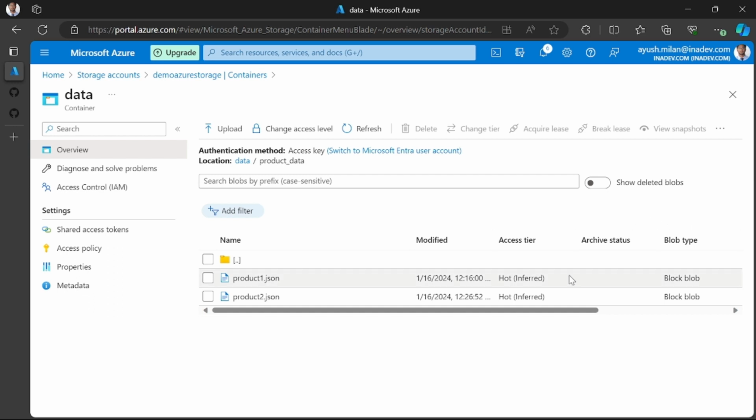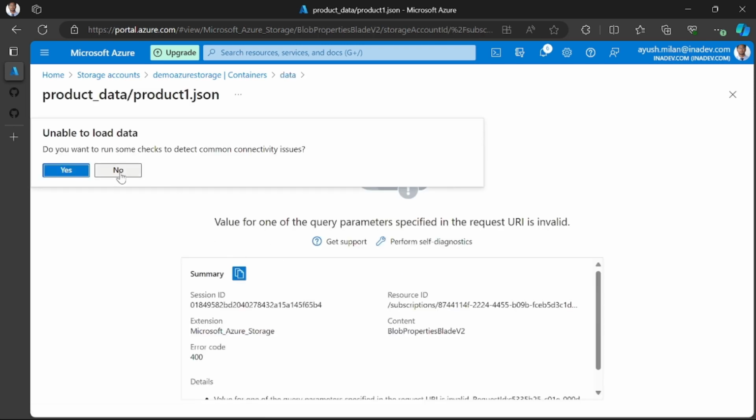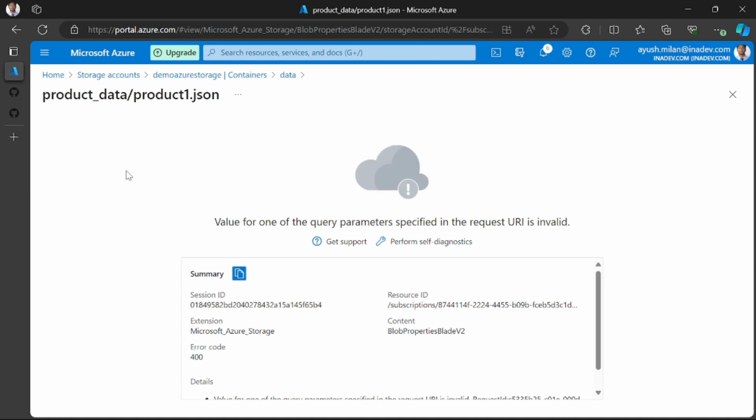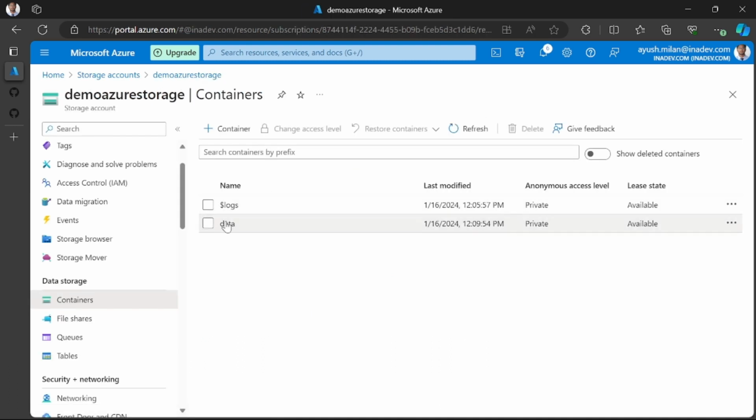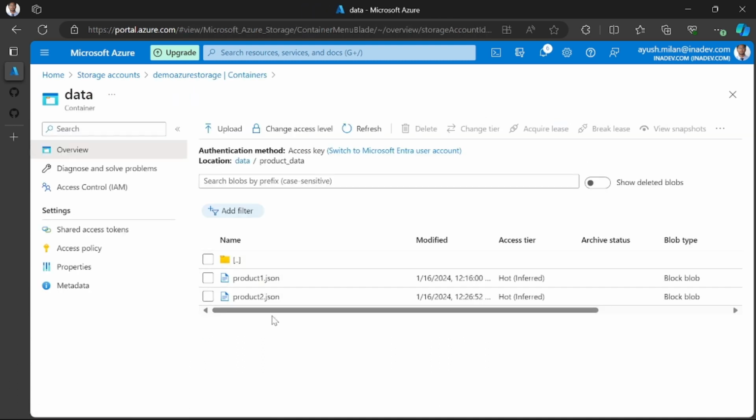Go to the data product, and this is our data storage section.